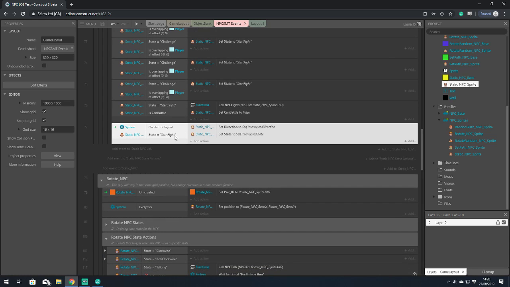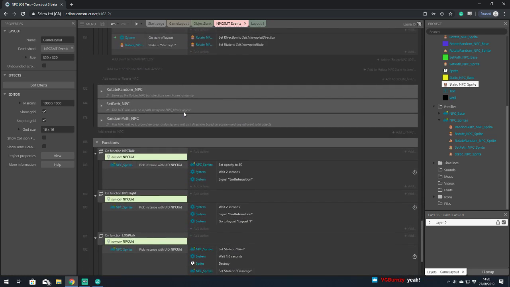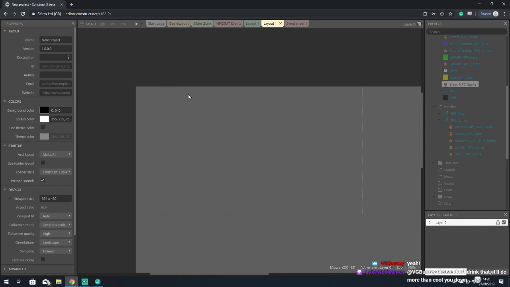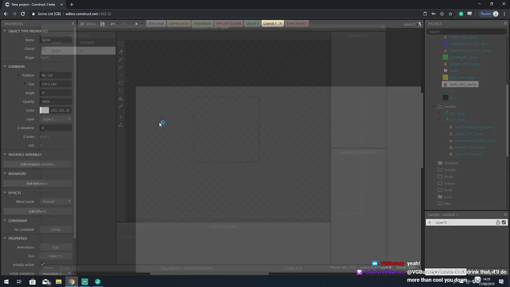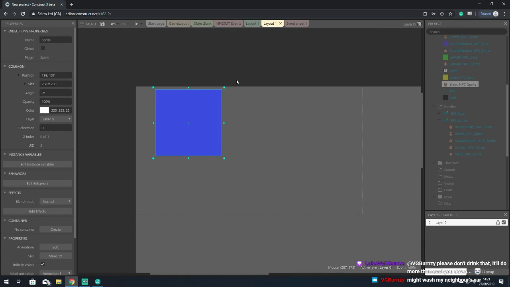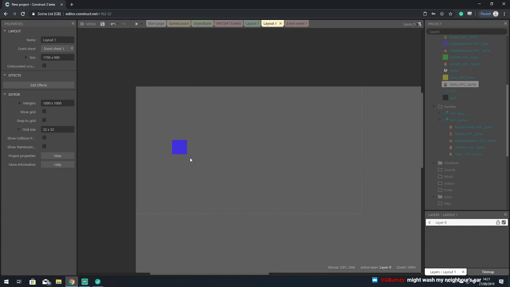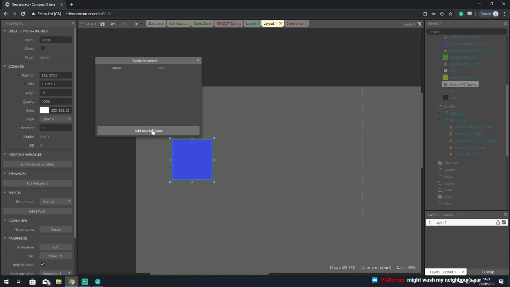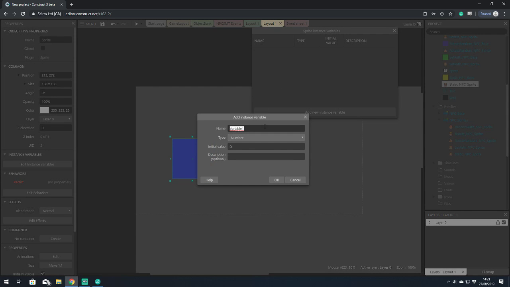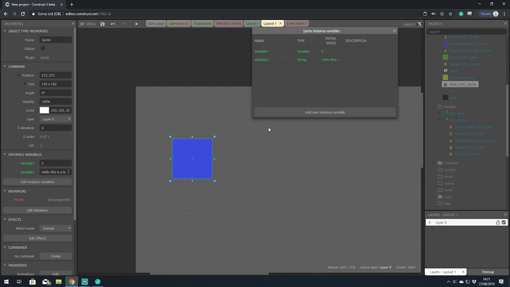Can Battle to false on start of layout. Why are... I'm going to try something. Oh, right, yeah. Blue sprite. And we want this behavior. Full of instance variables just because. Variable 1 has a value of 5. Variable 2 can be a string, "Hello, this is a test." And variable 3 can be a boolean, so we have the whole set. Initially set to true. Lovely.